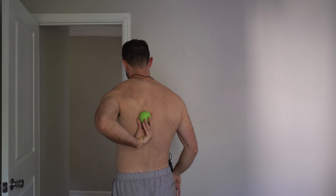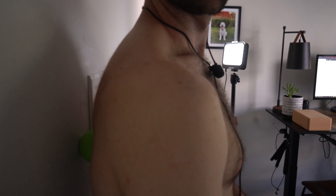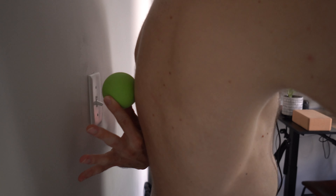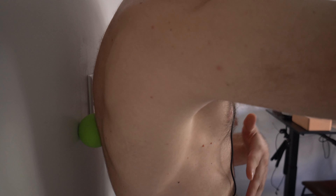I'm going to take the ball, place it right here, and then lean back against the wall. Just find a gnarly spot and track right up and down between the shoulder blade. I don't want to be on the bone itself — stay off the shoulder blade, stay off the spine. You're not going to hurt anything but it won't feel the best and you won't get a change. After hitting the low trap, I go right between the shoulder blade. If I go a little bit lower and squat down, I can roll down the wall onto the rhomboids between the shoulder blades. We're not trying to break up any knots — we're just reducing some tone.